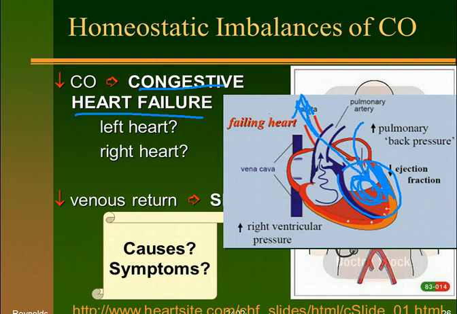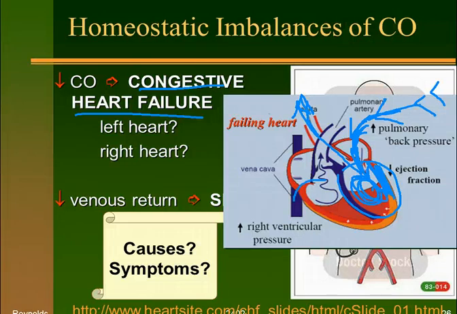So you have a backup of blood, right? Now where is that blood coming from that would be going into the heart to get pushed out? It's coming from the lungs, right? The lungs are over here. So the blood starts backing up because it can't get pushed out well enough. And now you have blood leakage and plasma leakage in the lungs. That's pulmonary edema. So the symptoms have to do with the backup of blood to the area where the blood is coming from going into the weak side of the heart.